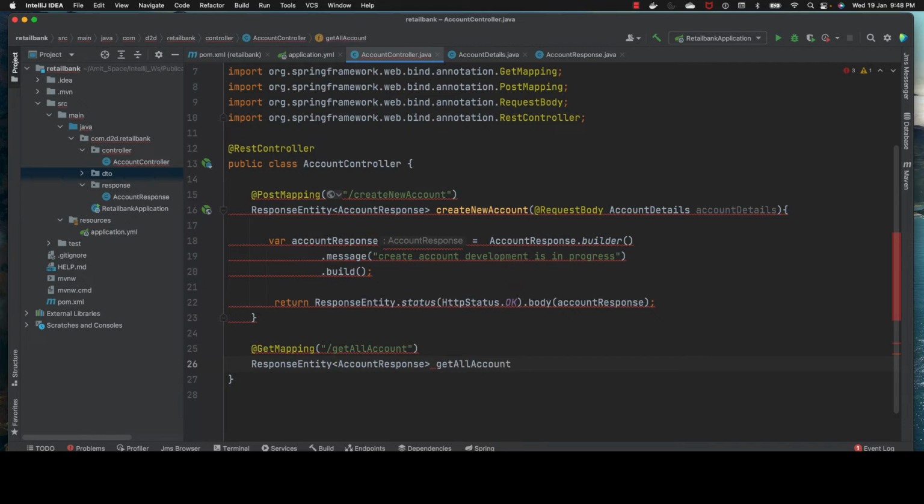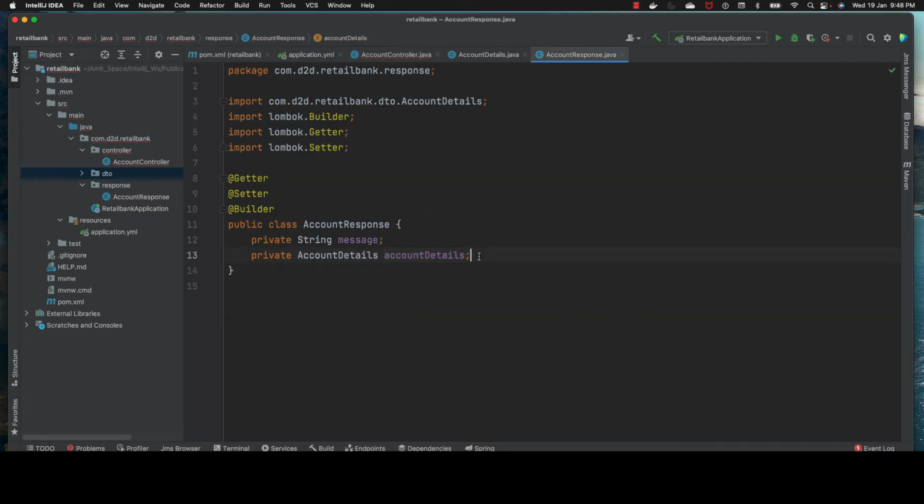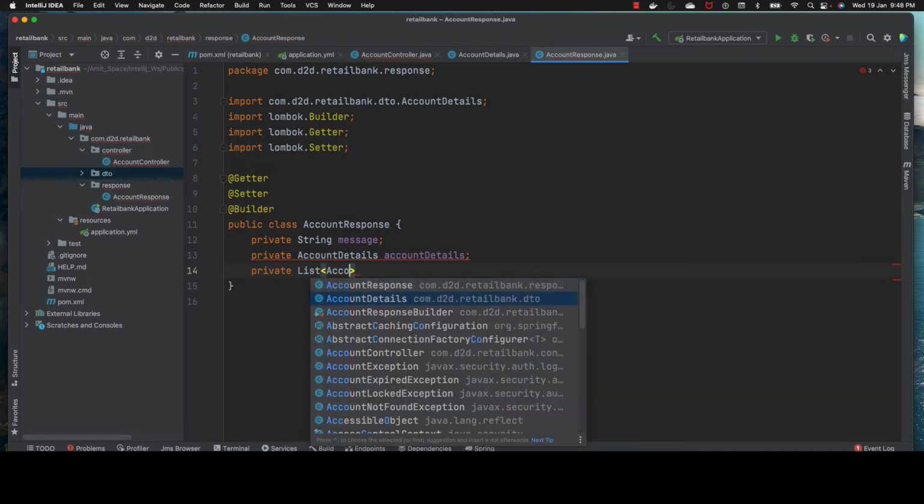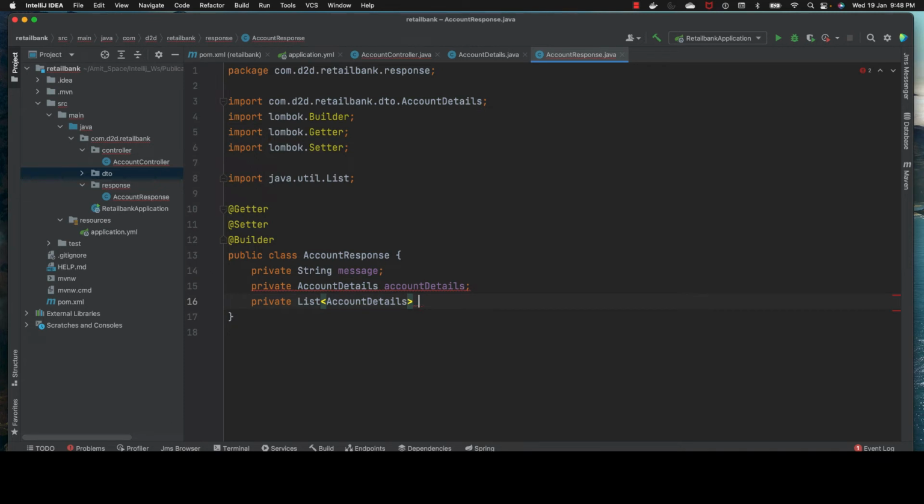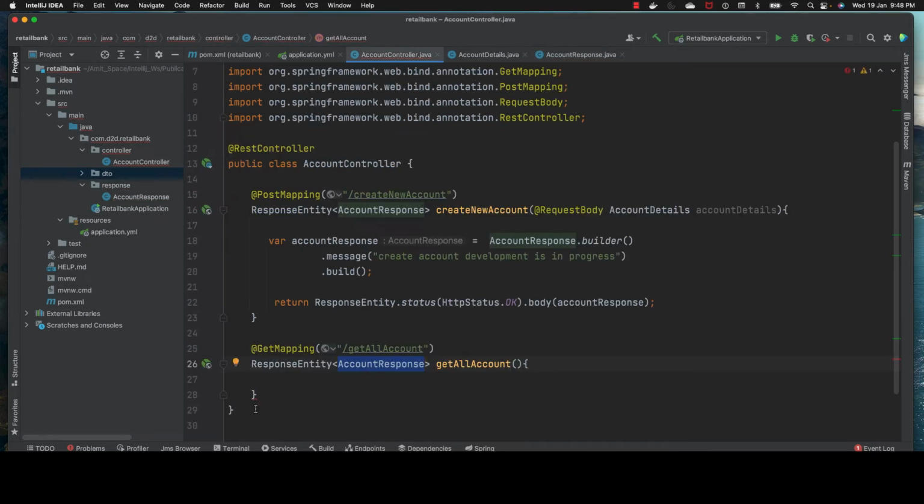We don't need to take any parameters because it will return all the accounts. Since we need to return all the accounts, we create a list property here, list of account details, and it will return the account details list. That's it.